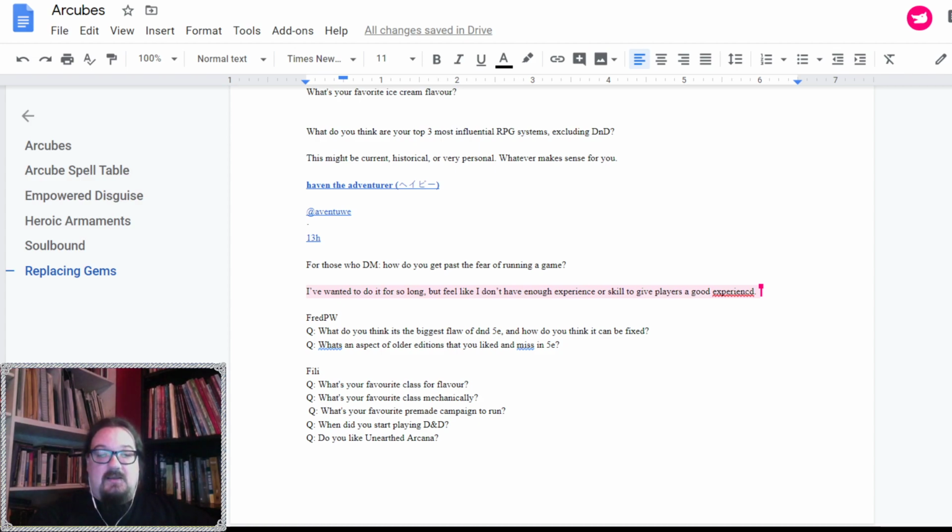Okay, on to the next question. From Fred. Hey, Fred. Hope you're doing well. Hope Brazil is okay. What do you think is the biggest flaw of Dungeons and Dragons 5e, and how do you think it can be fixed?